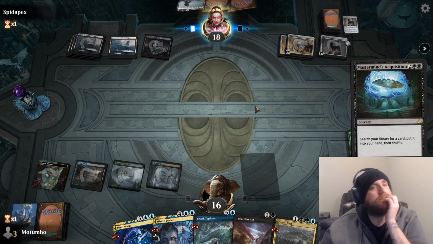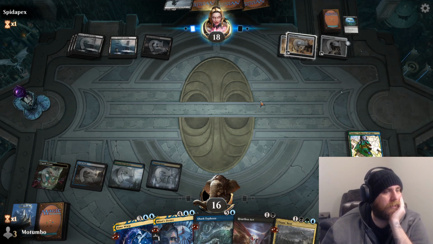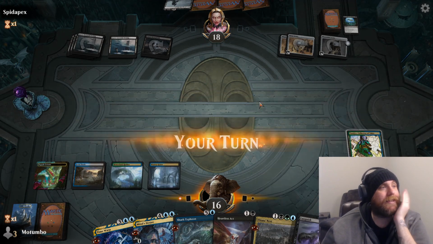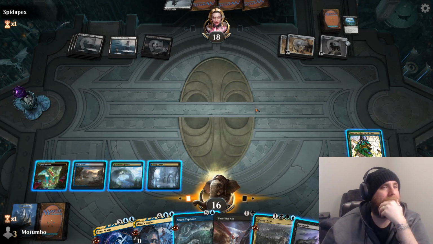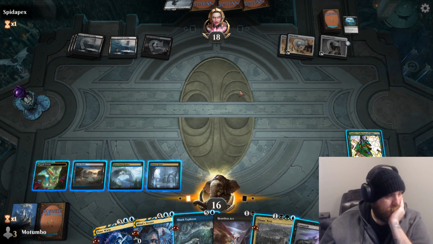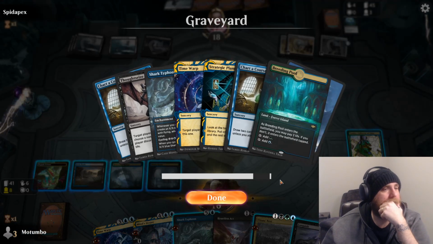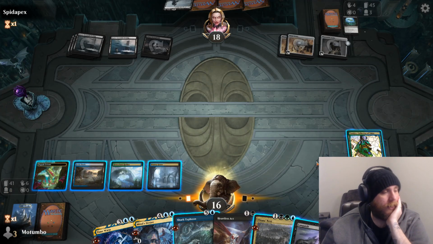Oh, you know what? Alright, so they're going to get a Thoughtseize. They're going to Thoughtseize our Titan's Nest. Oh, it doesn't even matter. So we're going to actually get back Thoughtseize, I think. So let's pretend, right? Let's get back a land. What does that do for us?